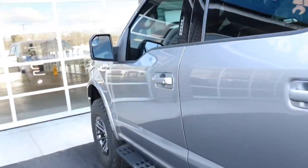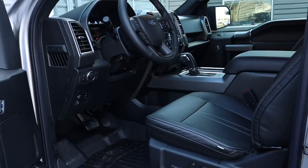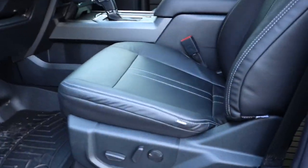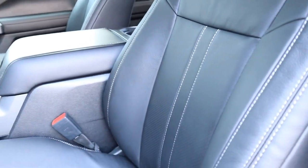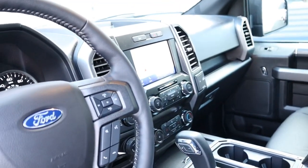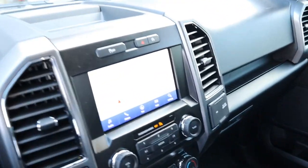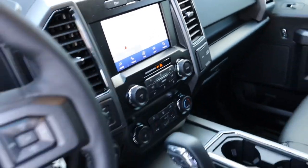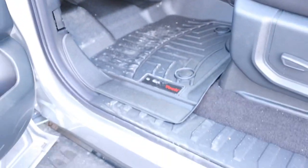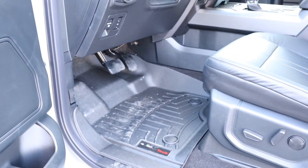You know we had to add some power, but let me show you the inside first. We went with cat skin leather seating with perforations and center stitch, just like a Lariat would have — and this is an XLT again. You've got the upgraded Sync 3 system in the 2020, and very nice WeatherTech floor mats.